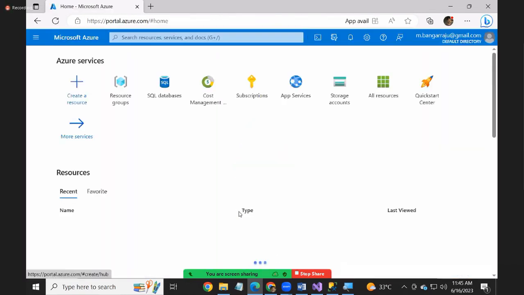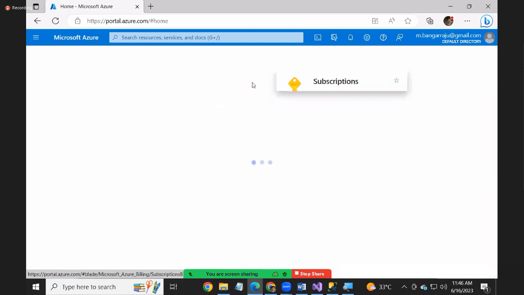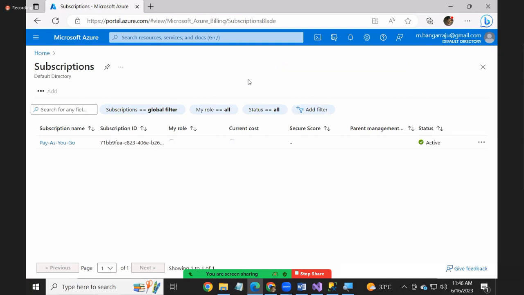Okay, log in into this. Now, once you are logging into this application, what you're required to do first is make a subscription. You're just going to take a subscription here. So here you will be finding an option called subscriptions. Click on that and it will open the subscription plan.